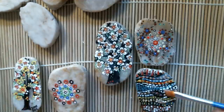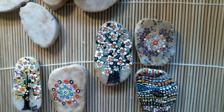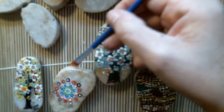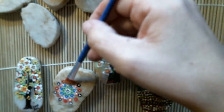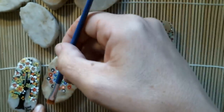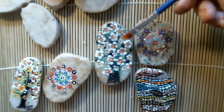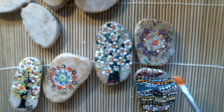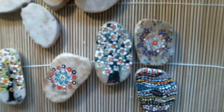Naturally, this doesn't really work well with a heat tool. Tried that. It bubbles up. So just don't take too long to get it across. I'm looking into the light here. I'm kind of looking down. It's looking pretty good. It doesn't have to be perfect. It is rocks. And I think it's good. I think I have what I want.